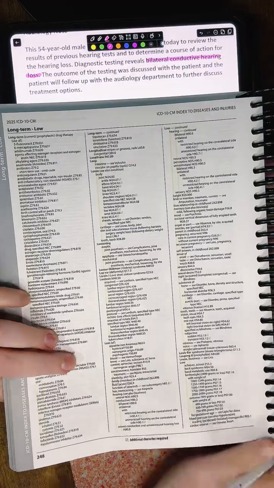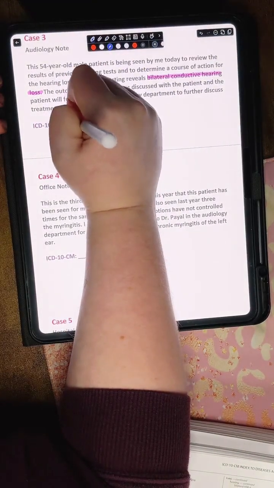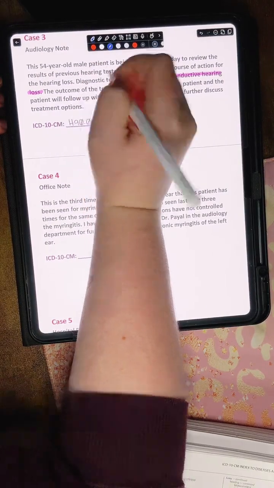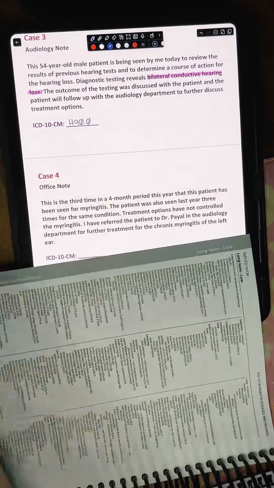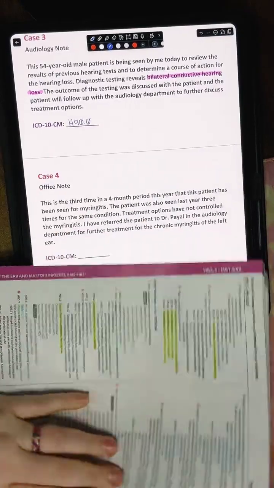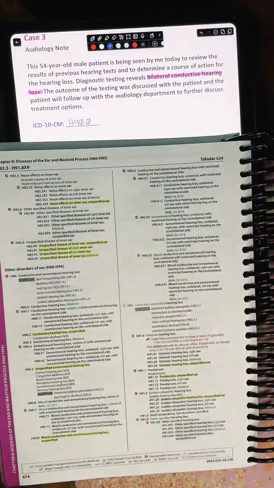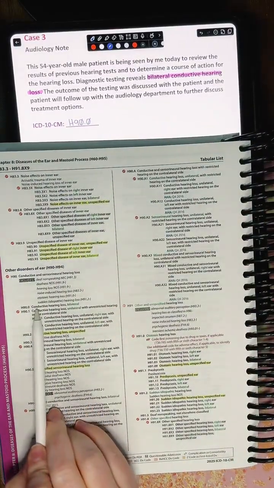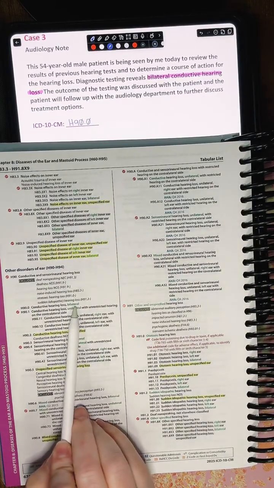So that's H90.0. H90.0 is just bilateral, or conductive hearing loss, bilateral.